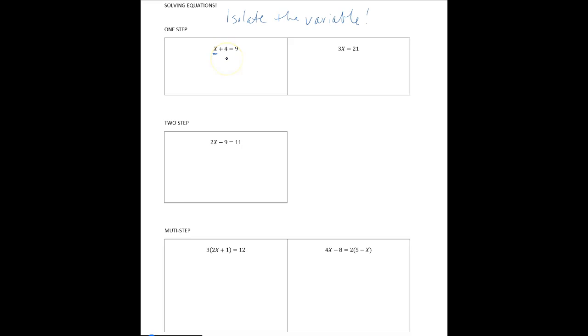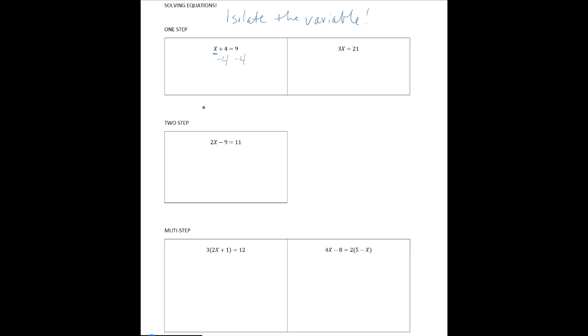Okay, so the idea is if I have added a 4 right here, I want that 4 to move to the other side of the equal sign. And when you want to do that, you have to do the opposite mathematical operation. So in other words, if there's a plus 4 here and I need to move it across the equal sign, I would like to subtract it. You do the opposite of addition, which is subtraction. And whatever you do to one side of the equation, you must do to the other side of the equation in order to keep it balanced, okay, or to keep it fair.